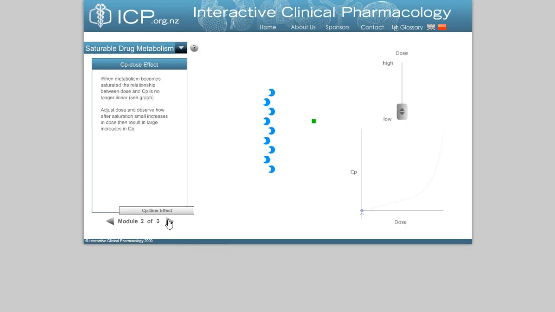Here we see the same setup again. But now we're going to look at the concentration in the plasma as the dose increases. So here we are at a low dose, and we get a certain concentration. And at a higher dose, we have a higher serum concentration. And this continues until we start giving more drug than metabolism can handle. The metabolism is saturated. And now, look what happens. I give a dose, and suddenly my serum levels have shot way up because metabolism can't keep up with my dose.